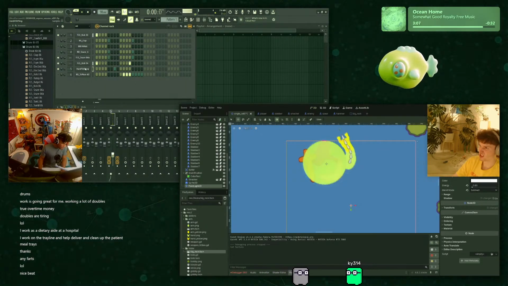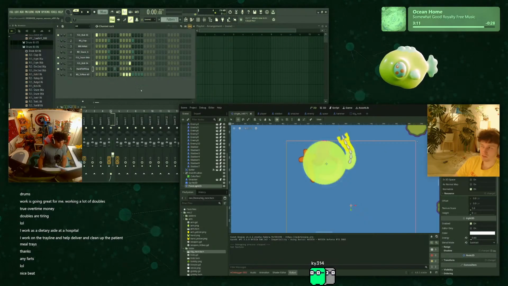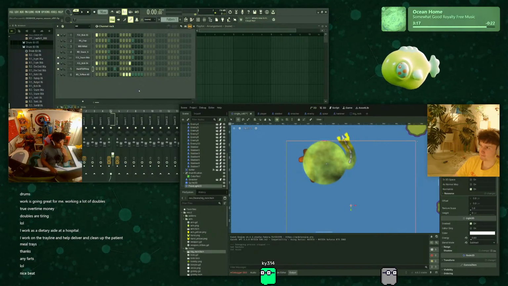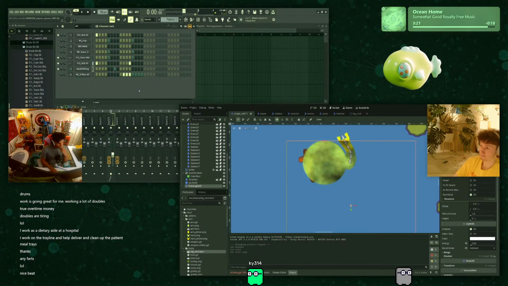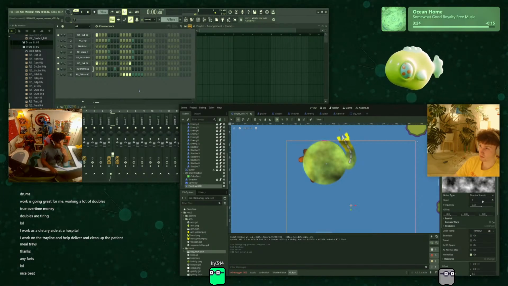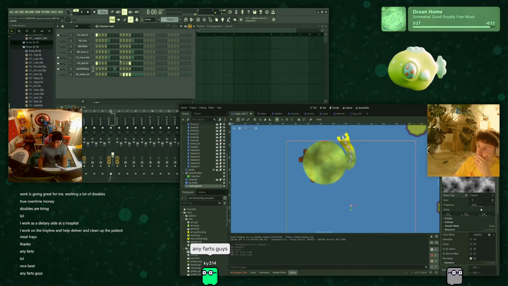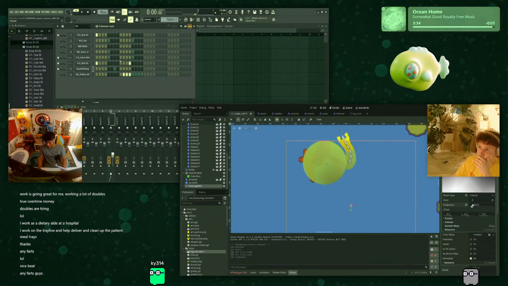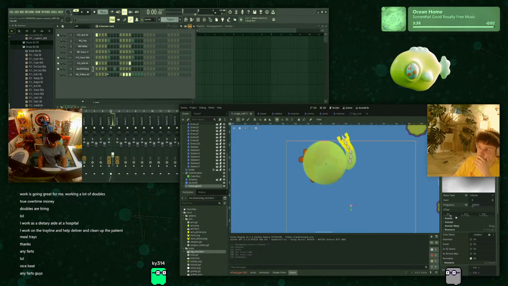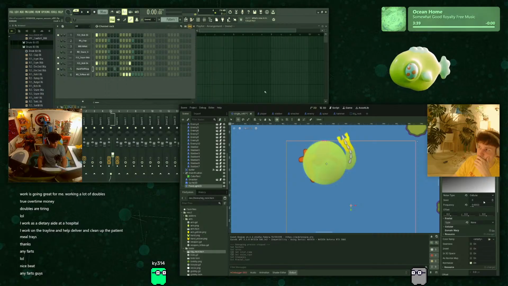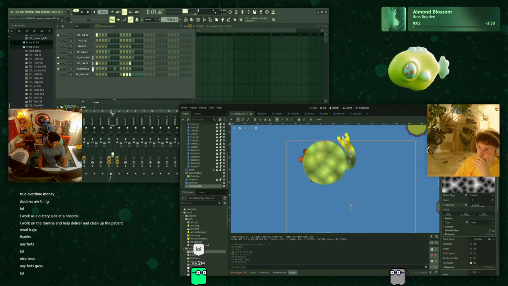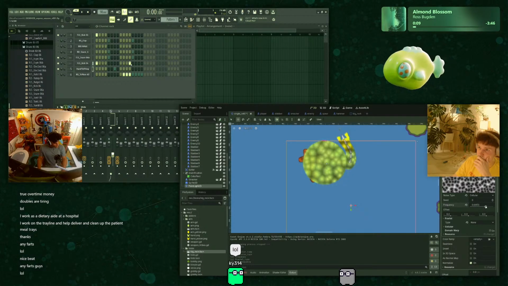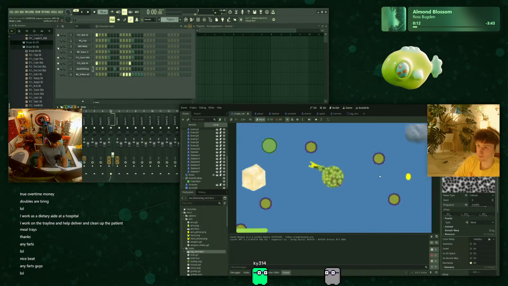Make this a noise texture. No, not yet, Kai. It's a drop.